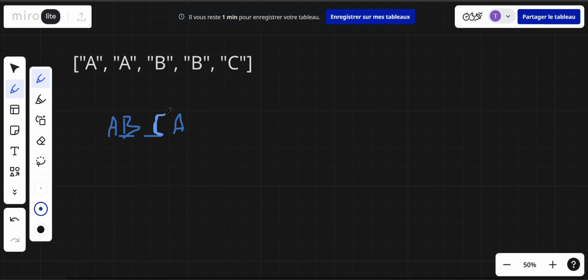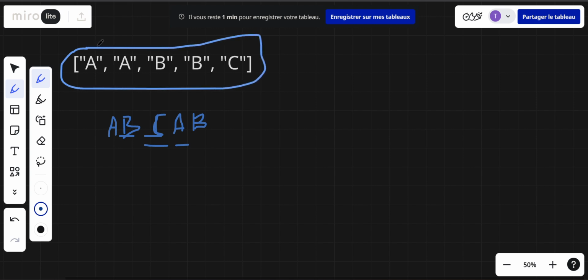Right, but an important point is that we're going to have to also wait for 2 more cycles before rendering another B. So after this, we can add another A, and then another B, and notice that we can achieve all of that, right? If our n is 2, so we have to wait 2 cycles before rendering an identical task. So we can do this in basically 5 CPU cycles.